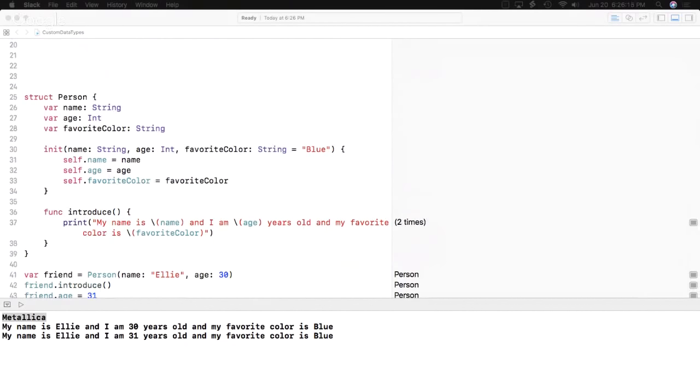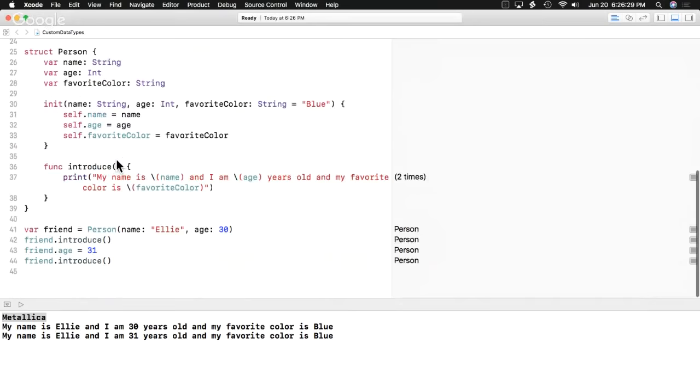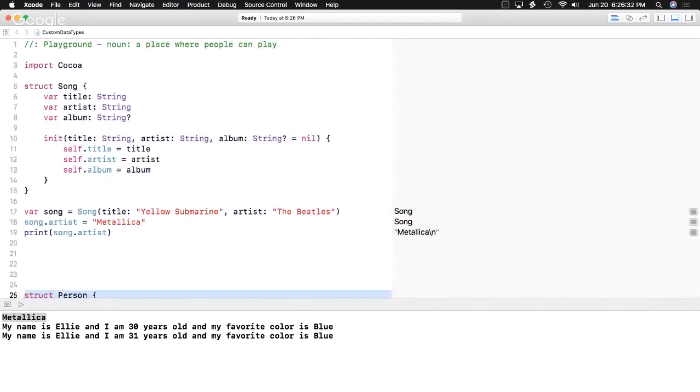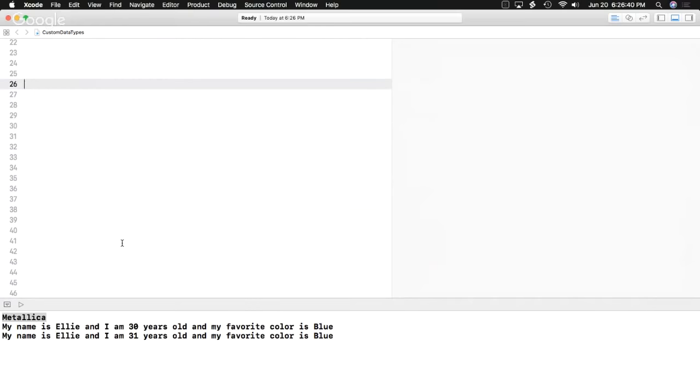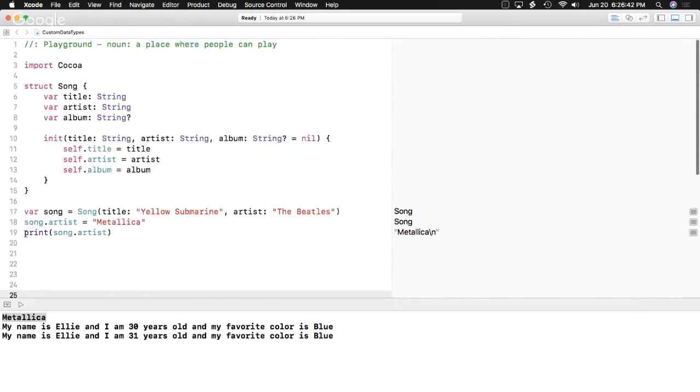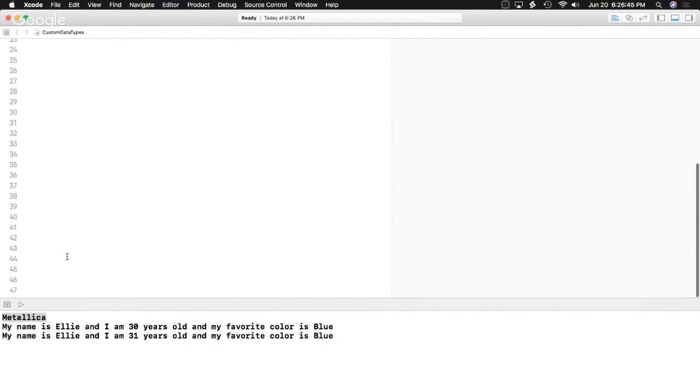Okay, so let's move on. We've learned how to create a struct and initialize it, and even create a custom initializer. What about classes? We're going to move on to classes now. So what is a class? I'm actually going to delete all this. Or not. I don't remember if I'm going to use song again, so I'll leave that here for now, but kind of clear my screen off. Comment this out so it doesn't clutter up my log.